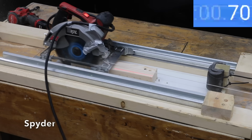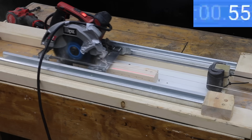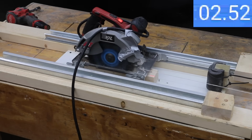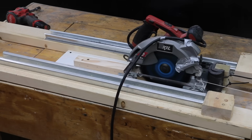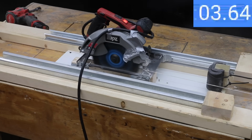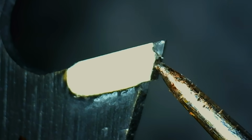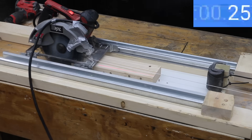The Spyder made pretty good time on the first pass at 3.44 seconds. The Spyder slowed down by half a second on the second pass at 3.95 seconds. The Spyder lost about a second and a half on the third pass, 5.62 seconds. 16 out of 24 teeth on the Spyder brand have minor damage.